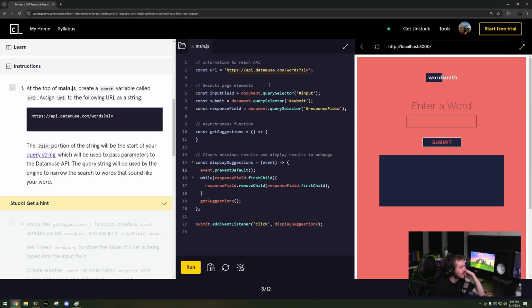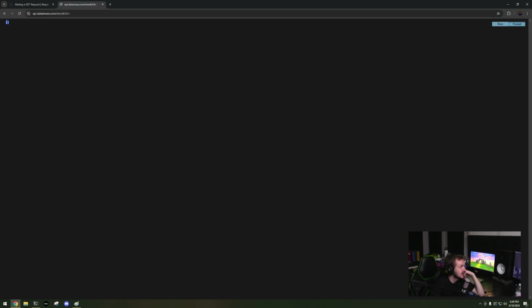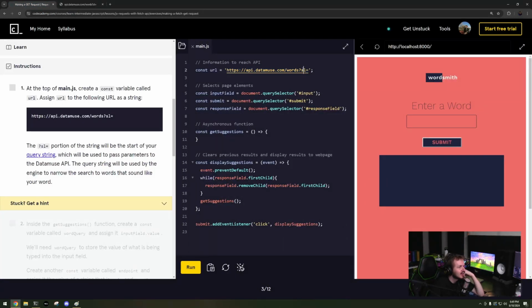All right. Then you have this path, which is /words. So if I go to this whole thing, and I type this in, I should see a blank array. And notice how this is raw and parsed. I like this about Google. It'll do that. And then I have this question mark thing. This is how you run what are called parameters.